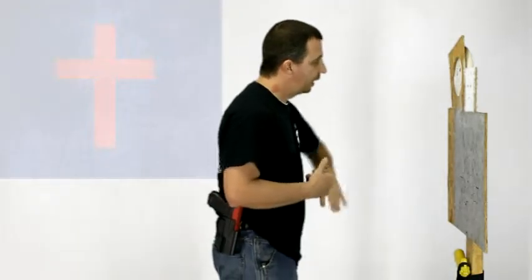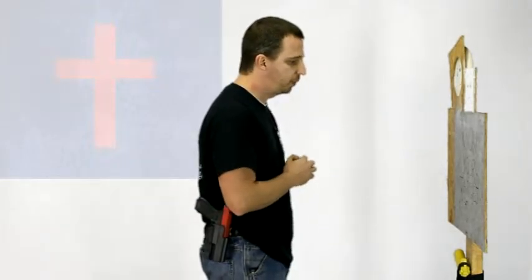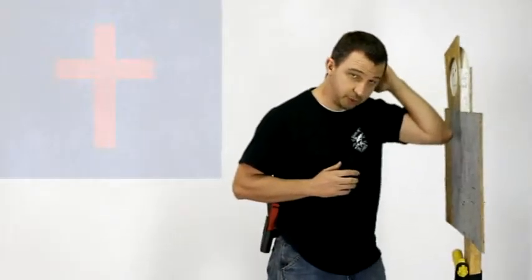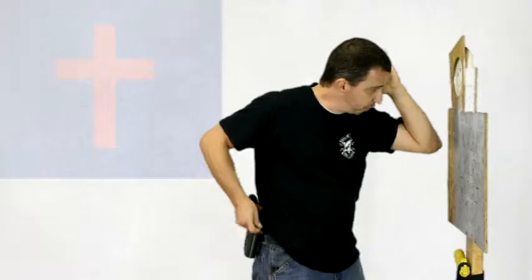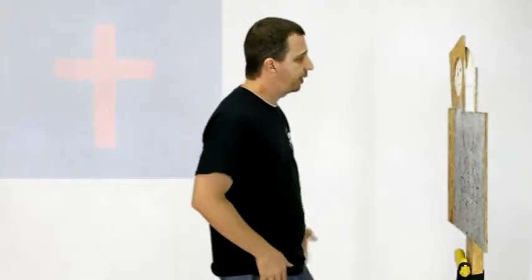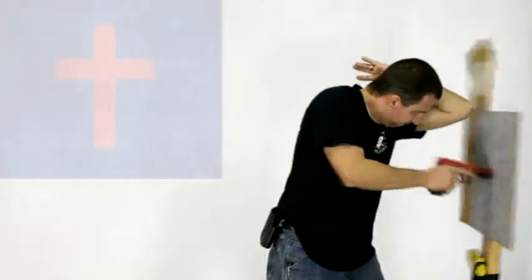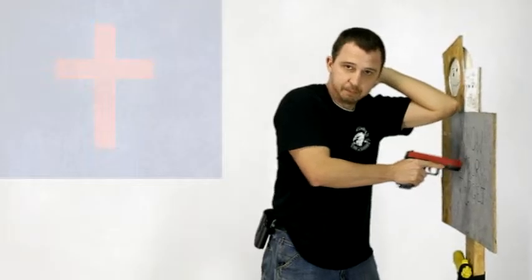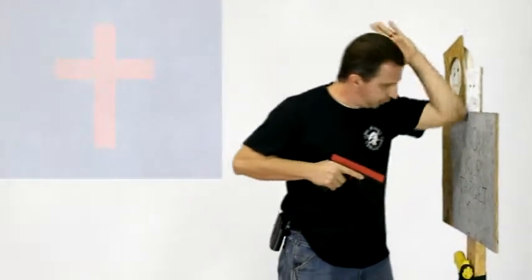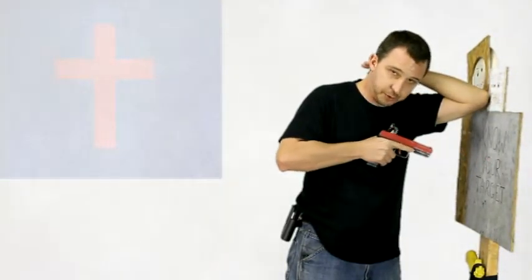Now he's coming in, let's say he's come back, say maybe I have enough room. One of the things that if I have enough room to actually do this and get into his head as I'm drawing, make sure you get this clear. You've got to practice that. So I come here, I'm covering, I'm drawing, hit him. Just come in, knock the breath out of him, hit him in the sternum. Once you've hit him and you've come back off of him a little bit, pull that trigger.